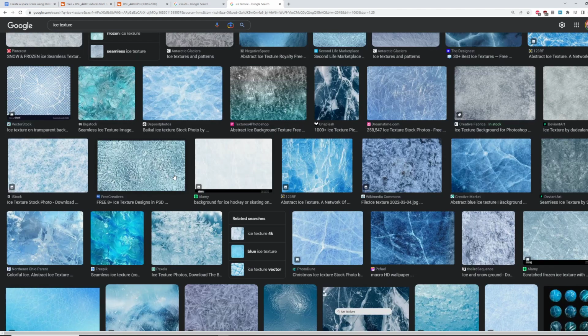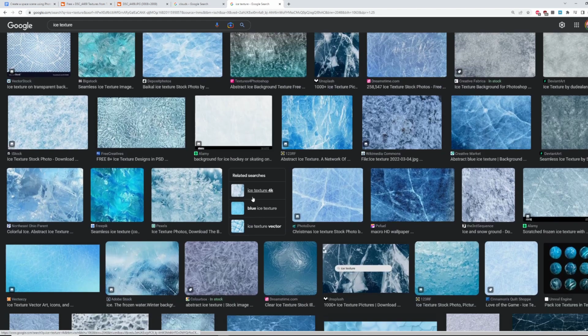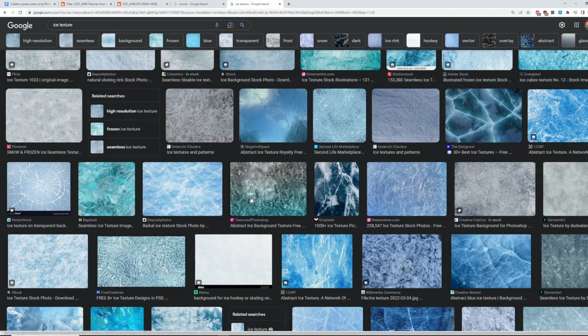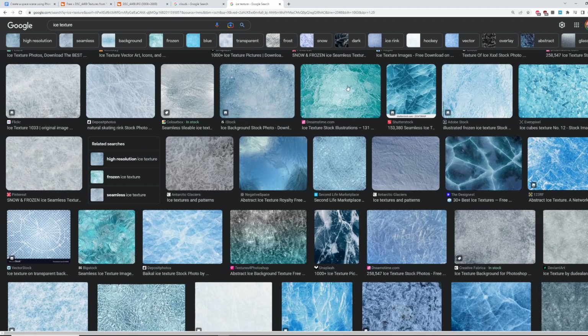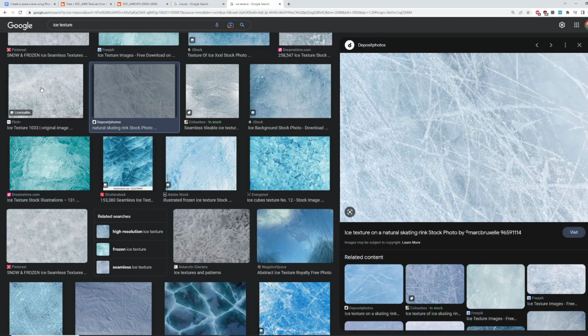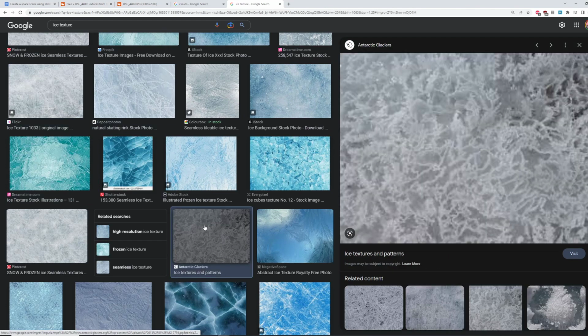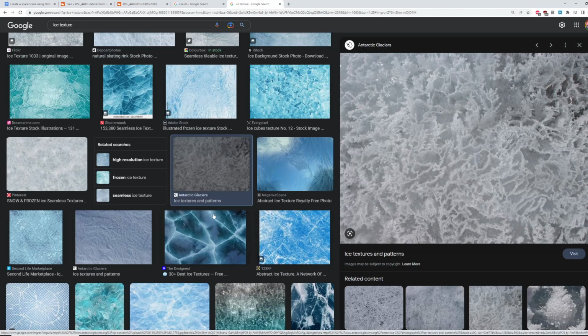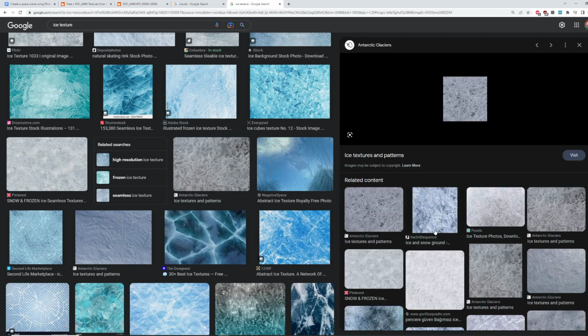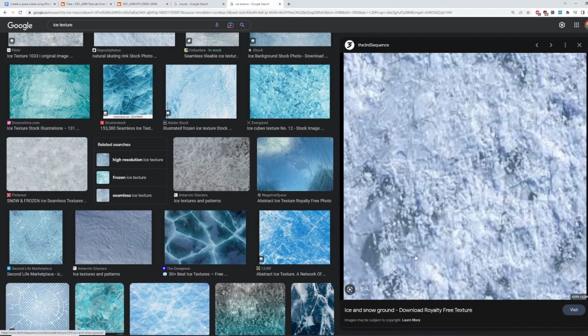And one of the great things about this technique is you don't really need a whole lot of detail for it to look really good in our image. So any of these kind of textures really could work well, or even any of your own photographs if you want to take your own pictures. This one's pretty cool. That might actually be pretty great for what we're doing here. That's sort of an ice crystal sort of image.